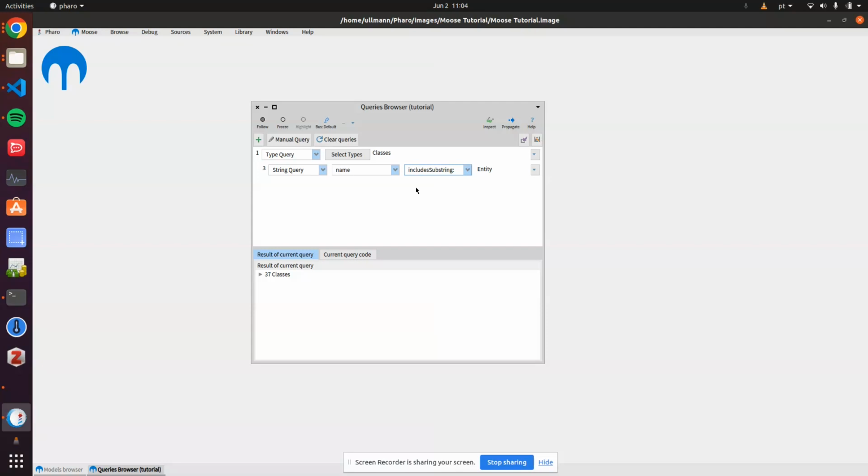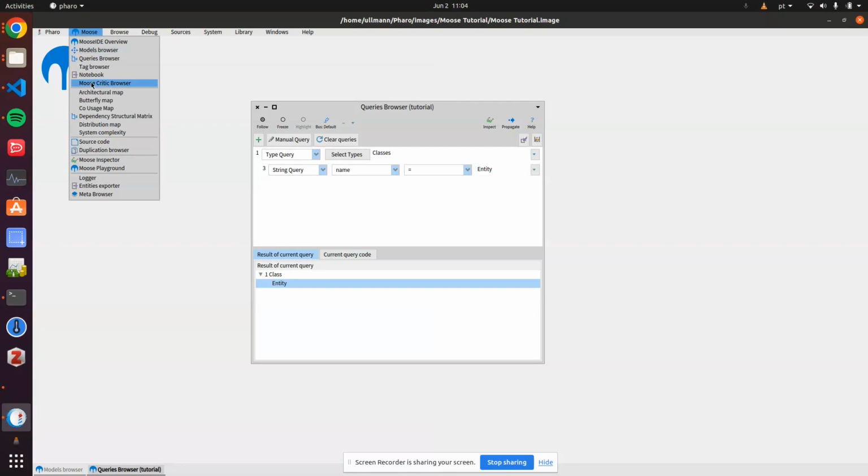And now I'm going to select one specific entity, because this visualization usually works with one central entity. So instead of selecting all classes that contain the word entity, I will change to equals. So there's just one class that is called exactly entity. I'm going to propagate that.